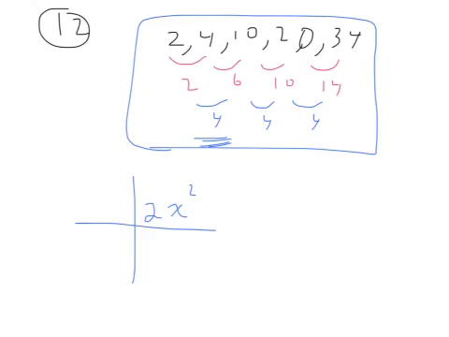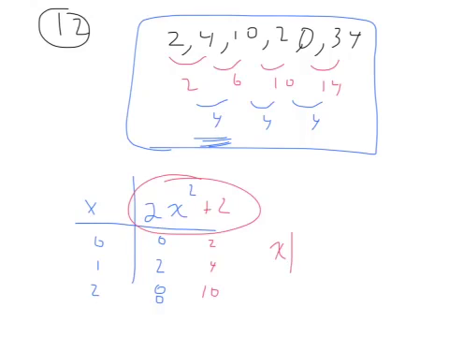And if I just try some values, if I've got 0, I would get 0 here. And if I put 1 in, I would get 2. And if I put 2 in, I would get, let's see, 8. So this is just shifted down 2. So if I added 2, these would be 2, 4, 10. And the pattern sort of continues and works.